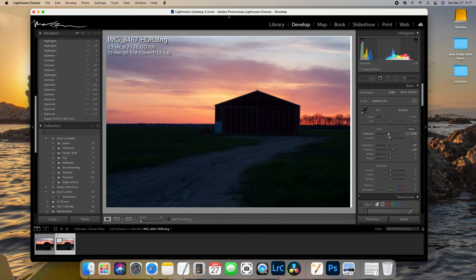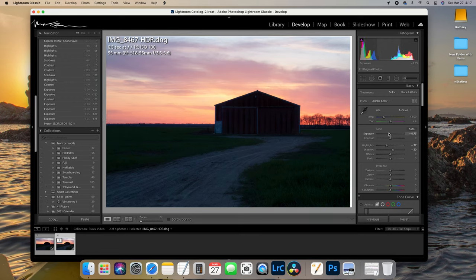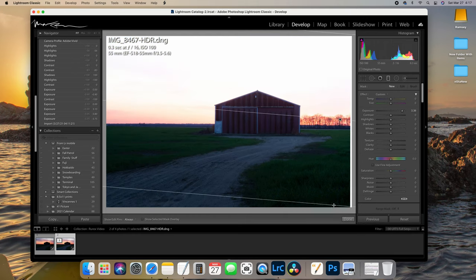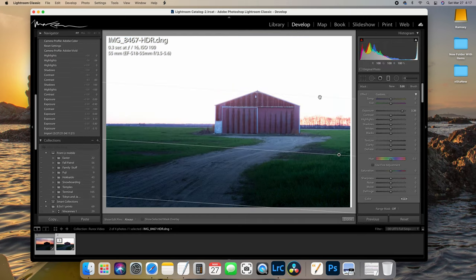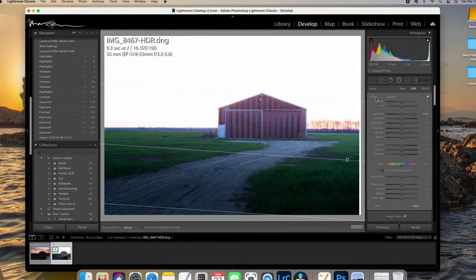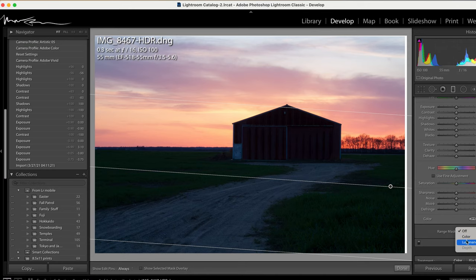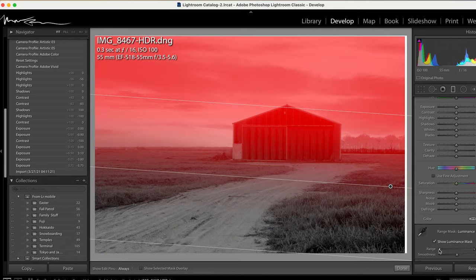Then I can make even more targeted adjustments to address issues in certain parts of the image. So right now, this is about the exposure that I want in the foreground. Again, I know it appears dark, but that's the look I want to achieve with the image. Even with the foreground this dark, the sky is far too bright. So I can bring in a linear gradient filter like this and use the range mask tool to only apply the adjustment to the bright parts of the image.